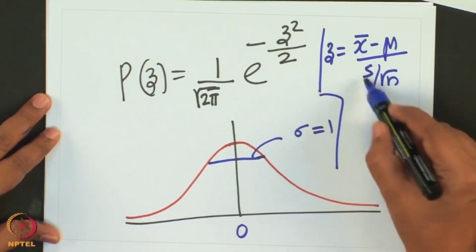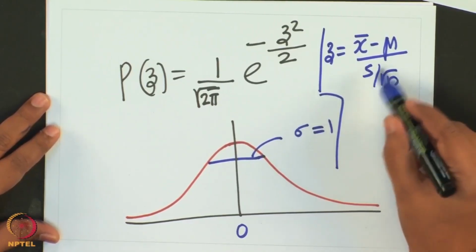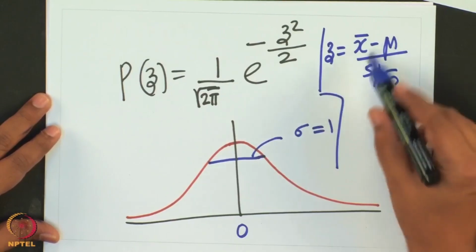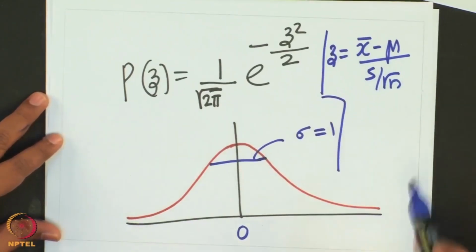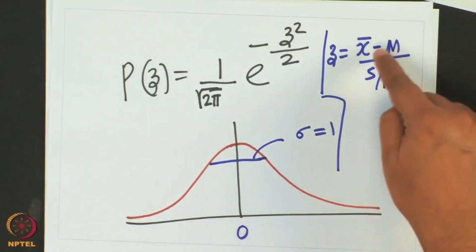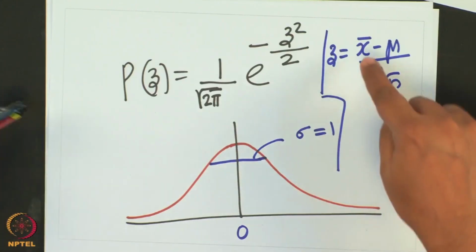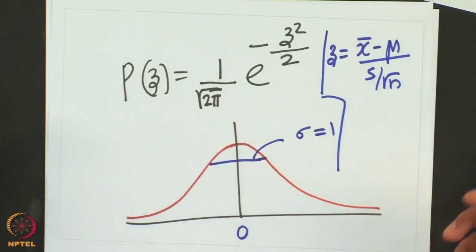Or equivalently, if you do a large number of experiments, and so on. Depending on various things here, if x bar is very close to mu, z will be very small. But if z is very large, typically it would mean that x bar is much larger than mu, and therefore z is very large. Depending on whether z is large or small, we would accept or reject the null hypothesis. If z is very small, you can accept the null hypothesis. If z is very large, you would reject the null hypothesis.